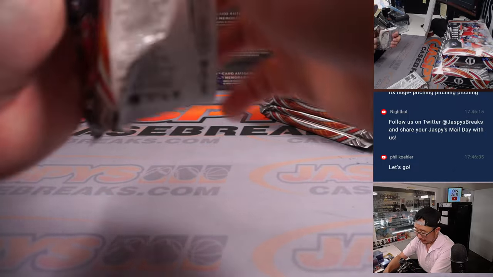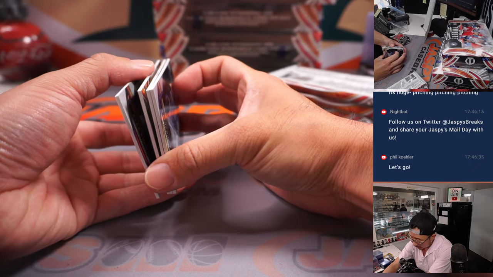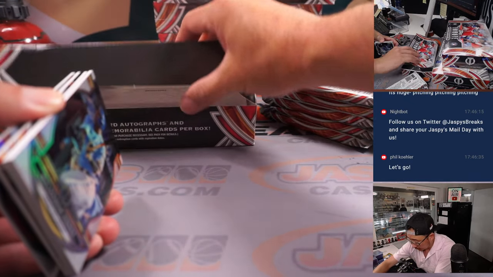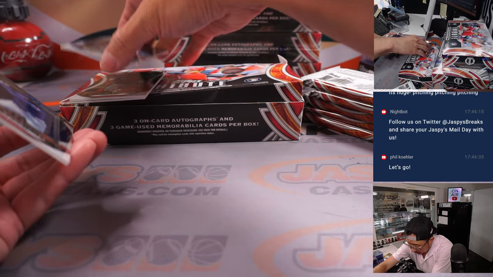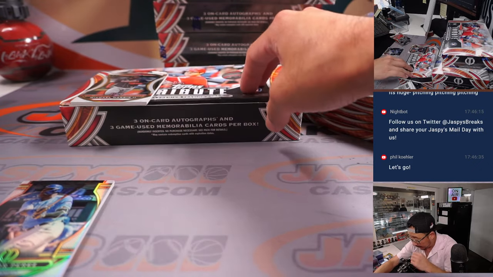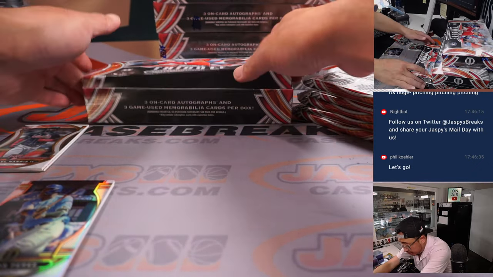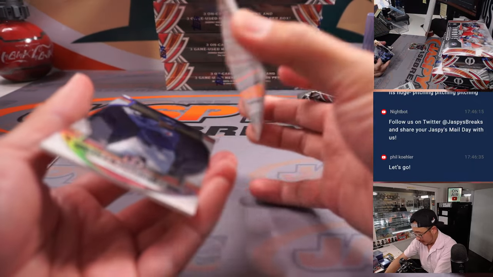If I remember correctly, there should be a base card on the bottom, and then it would be the hit. I think so. Actually, let's use this box here as a staging area. Just drop that right there. I need a little extra room here sometimes.